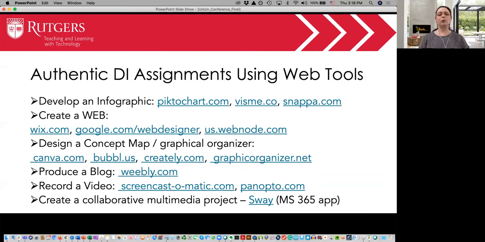This is just a very quick reminder that we can use a variety of tools to do that. For example, instead of a quiz or exam, why not ask your students to develop an infographic? There are some tools, and I'm not going to go into any of that because it's not the point of this presentation, but information is available. You can ask them to create a website. Again, tools are available. I love students working on a concept map, which could be a great group exercise. They can develop that graphical organizer to help them highlight and understand the connections between different concepts, and connect them to previously learned concepts.